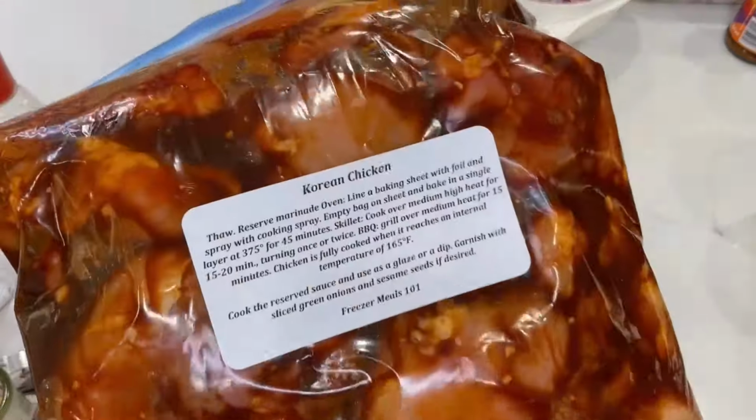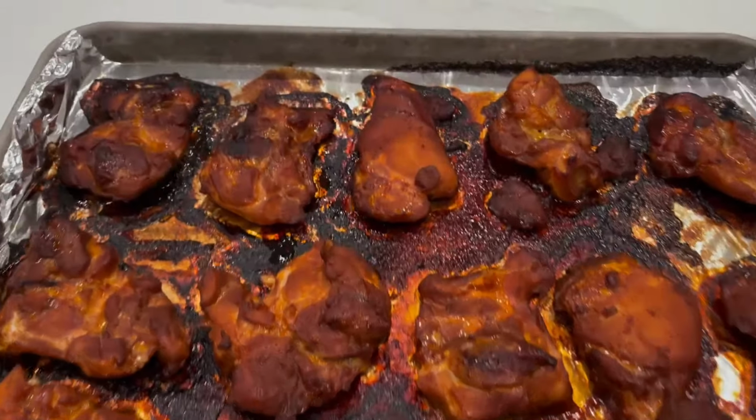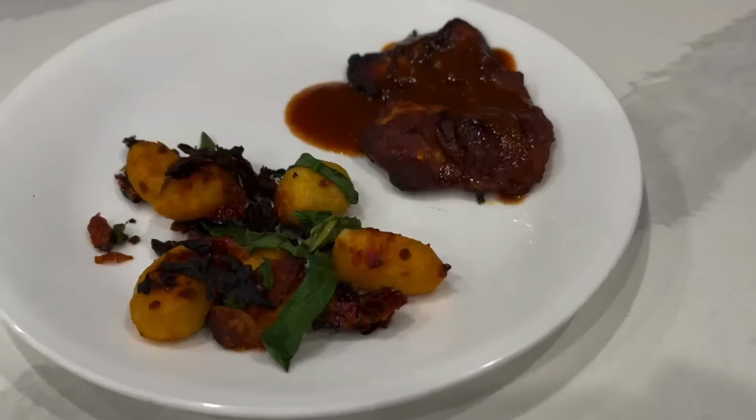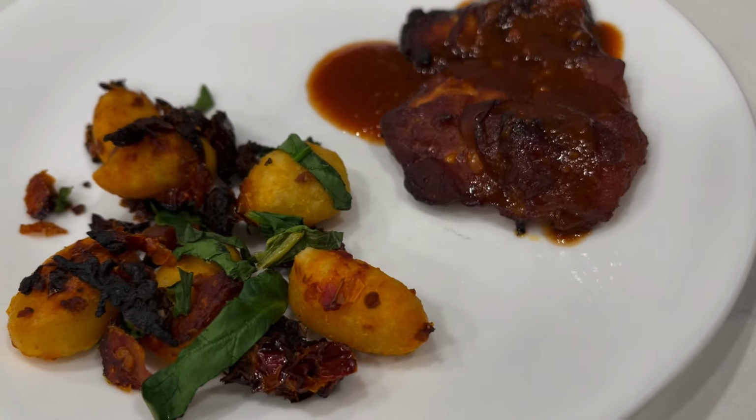So for today, we're talking summer and we're going to do barbecue. So you're going to do this on your grill, covered for 5 to 7 minutes on each side. Again, you're going to want to make sure that internal temperature of 165 degrees is reached with your meat thermometer. And you can use the sauce that's in your medium-sized freezer bag as a glaze or as a dip. You can garnish this one with some sliced green onions and sesame seeds if you want.